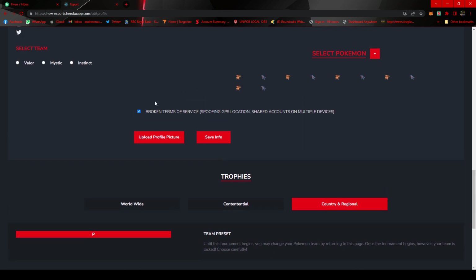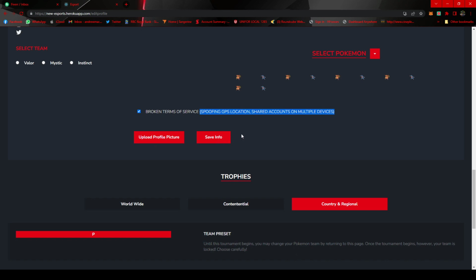This stuff right here, the broken terms, we need to change that, but basically I just need to remove this part. If you can see the highlight, if people broke terms of service, then they should understand who they're playing against.